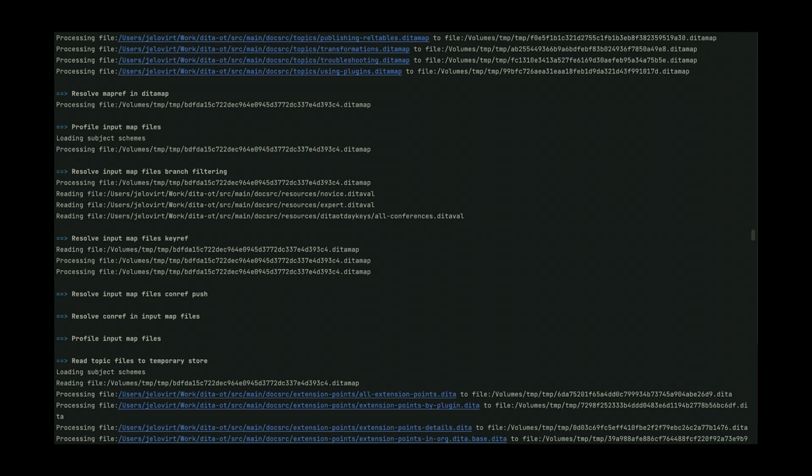Of course, there are some people who can't see the difference between red and green, so it will still display a prefix like error. Also, this is basically your normal Open Toolkit's output. I'm sorry for the font size. We used to show the ant target name.